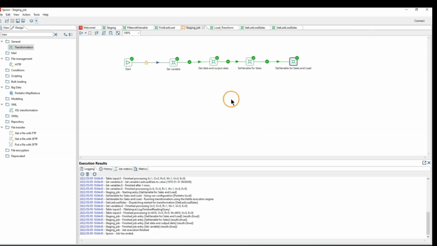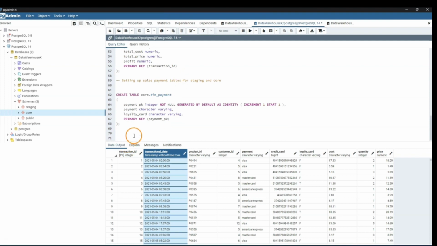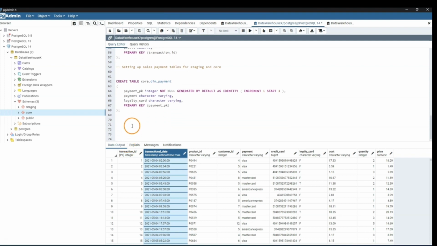And indeed, everything looks great. So at least there were no errors in here. But of course, now we need to also go to pgAdmin and check if also now in the staging table the data is included. So I'm just going to copy this code and paste it here at the bottom, because now I don't want to get from public, but from staging, and check if the data is now really included there.